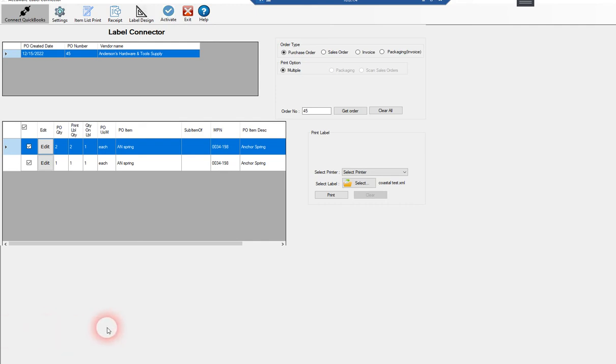Okay, a quick tutorial here on how to use the label designer that comes with Label Connector for QuickBooks. Just an overview here. Our application allows you to print labels using various types of QuickBooks orders, as well as the item list for sourcing data for printing labels. But in order to do that, you do lay out a quick label design in our system. The designer is included with the software, so that you can then send QuickBooks data from orders or from the item list to that template design.